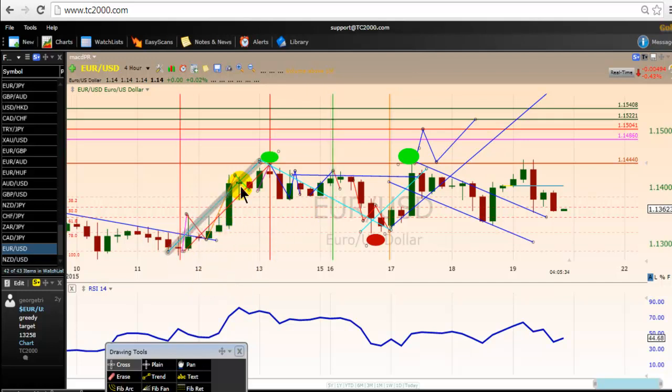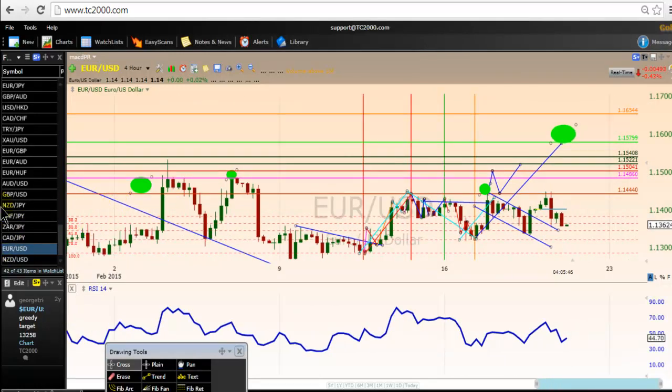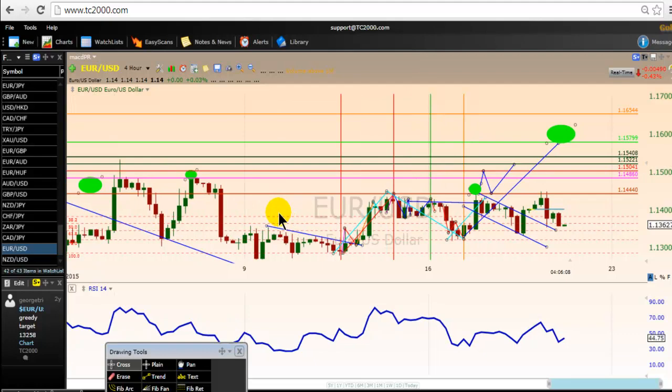As you can see here, we started here, we see the multi-wave, then we have the flat correction, and we were expecting the third Elliott wave to begin here. What I have said to traders is that this is a technical analysis using the Elliott wave patterns, but the economy news and the fundamentals can change the dynamics of the market. We can end up having what we call a complex correction or a cancellation of our first motive wave. So you see the challenge: the economy news and the fundamentals can change.